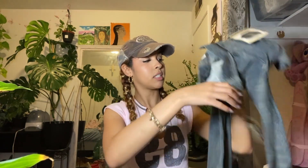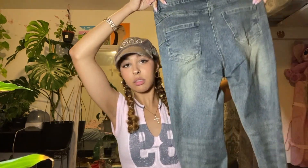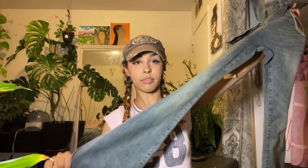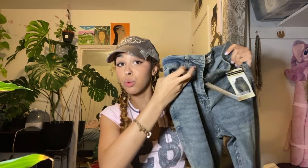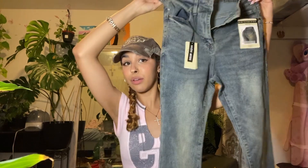Next I picked up this vintage wash pair — these are high rise. I really like the wash; they're kind of a little older, distressed looking, high rise, and again that bootleg flare look. These ones were $22.99. I really like these — I think they were so cute and they fit really really good.